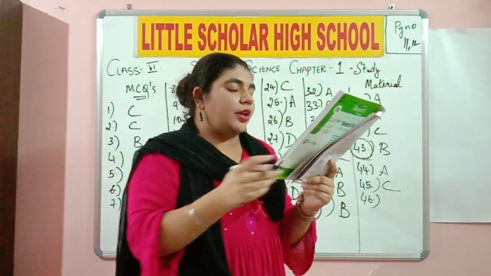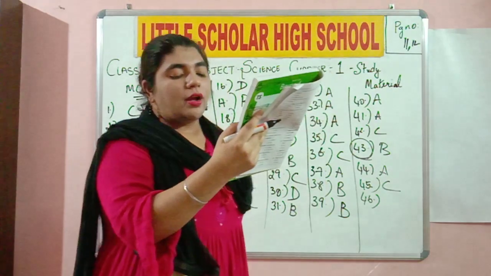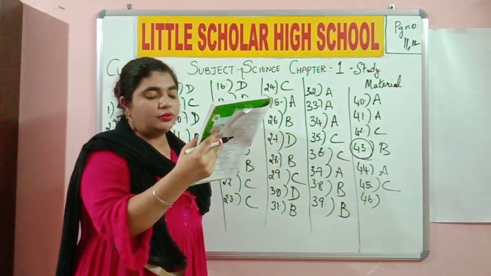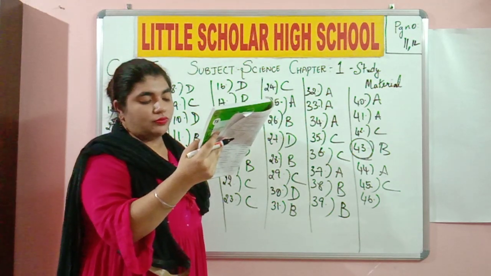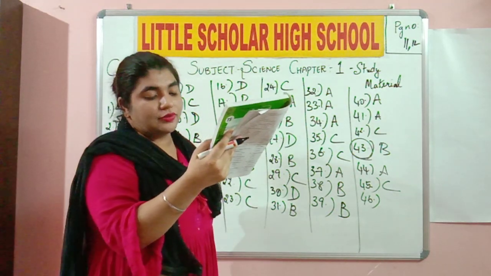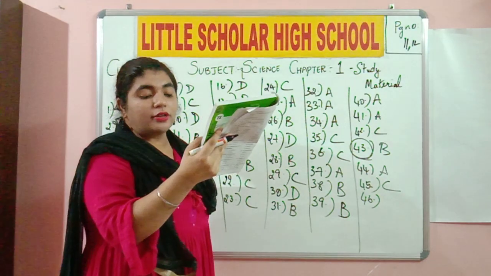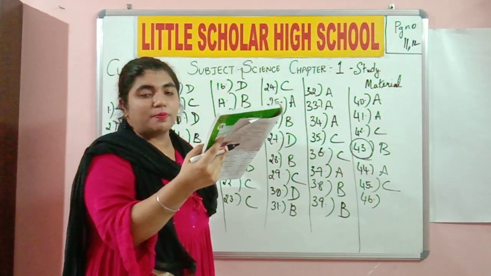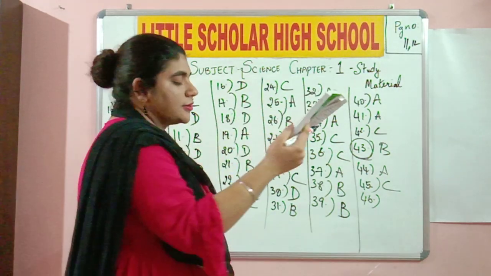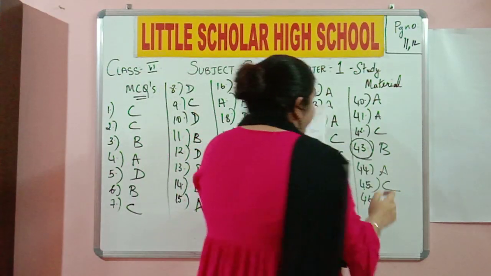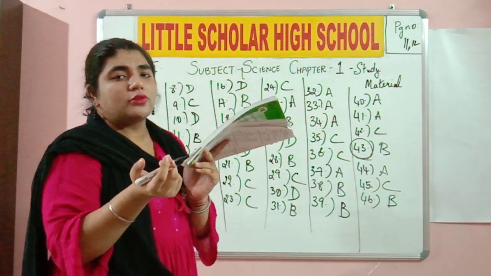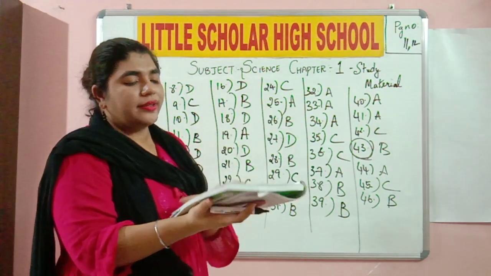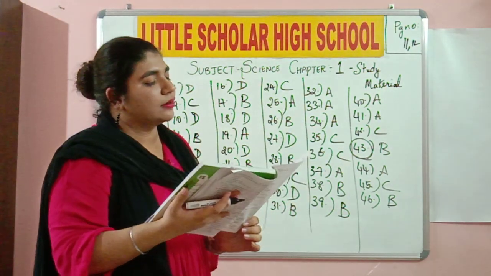Fine. Okay, the 46th one. The following plants are found in Ravi's kitchen garden. Mustard, gongura, amarnath and spinach. Find the leafy vegetables. It is the gongura, amarnath and spinach which are leafy vegetables. Mustard is not a leafy vegetable class. Okay, 46th one B. Basically, you're going to use the seeds of mustard so that you compress them and you get the oil, and that mustard oil will be used for cooking them.